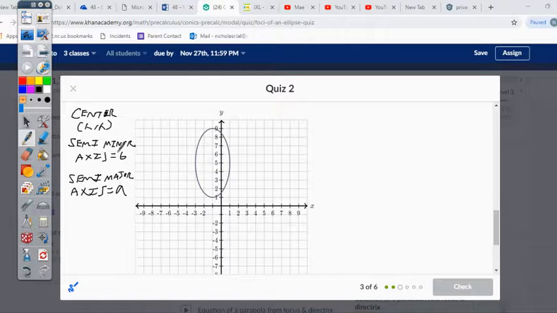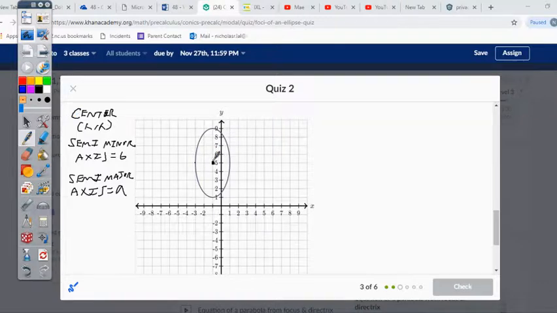All right? So let's just visualize things here for a little bit. I can visually see that the center is right here, and I see that because we are right in the middle. 1, 2, 3, 4 in the middle right here, and then 1, 2, 3, 4. So we are in the very middle. This is a vertical ellipse. So that means the a term is the semi-major axis.